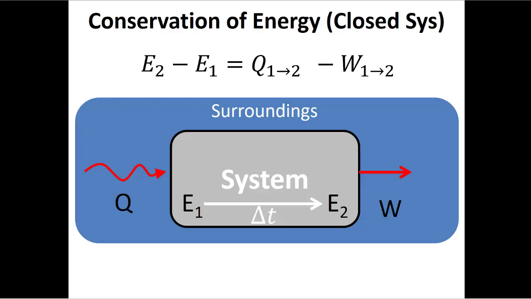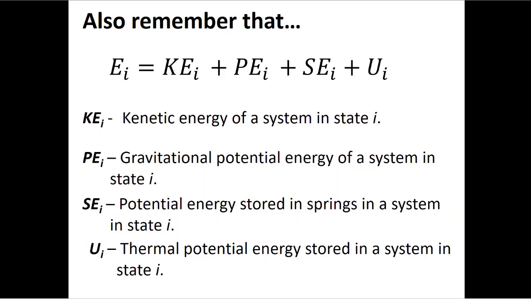Then we started to say, okay, well, work is one of the things that we need to find our conservation of energy, but we also need to know about the change in energy in the system and the heat transfer. So we turned our gaze to this change of energy in the system. And we learned that this change of energy is the change of all the different energies that we could see in the system. The change in kinetic energy, the change in potential energy, the change in spring energies, and the change in this new kind of energy called internal energy.